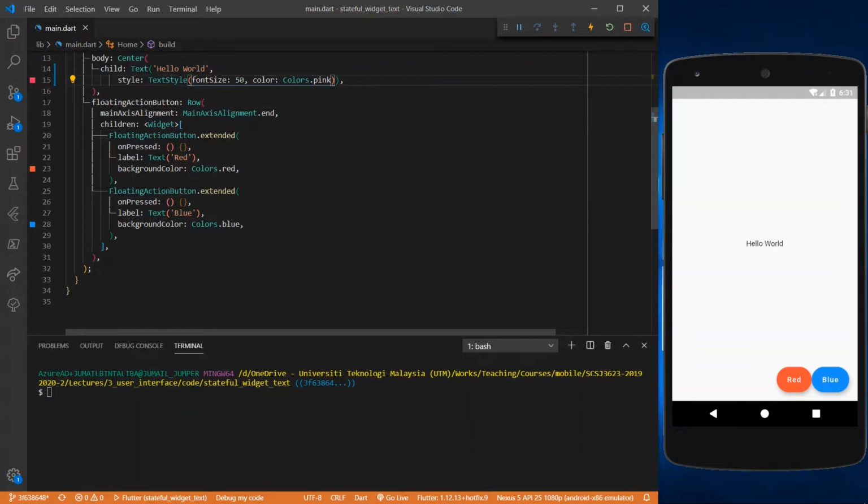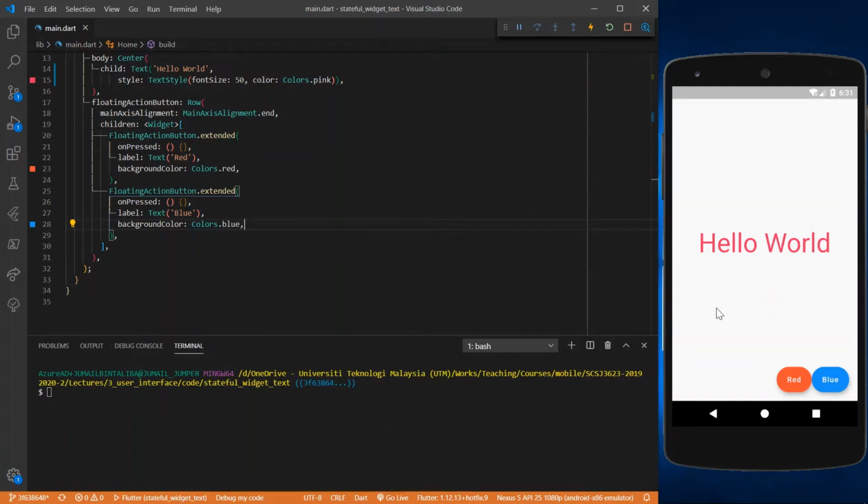Okay, so now we are waiting for this screen to get refreshed. This is basically what we want to achieve. We update this value, and then we want the app to reflect on the screen. But just now what I was doing is basically I changed the state manually, hard coded, and then I need to press hot restart, because the idea for refreshing your UI is you want to let your app refresh, or in Flutter, rebuild. For stateless widget, the only way to do it is by rerunning the program, or you can use hot restart.